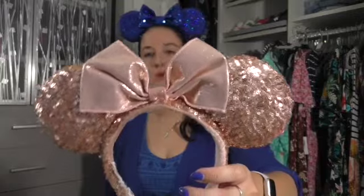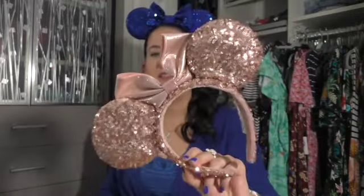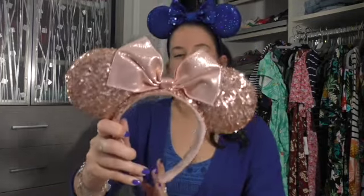Then, no ear has had more pandemonium than these, the OG Rose Gold. And this is a beautiful, not only pair of ears, but story behind this. My friend John, rest in peace. He's a cast member and he got these for my sister and I, and it was a whole big thing, and it's a really beautiful memory, and I'm so happy to have them. They do hurt though. Oh, do they hurt, but they look so good on.